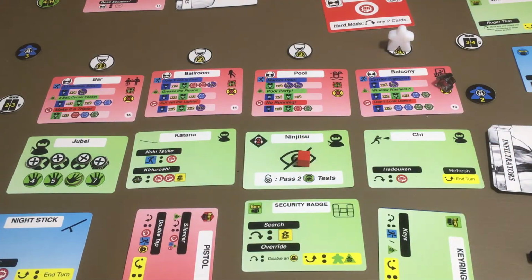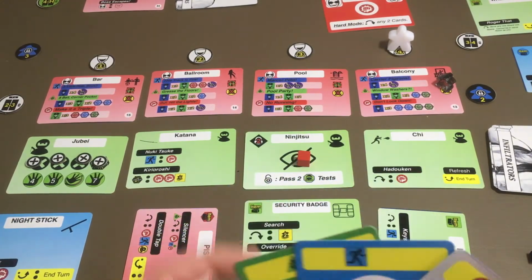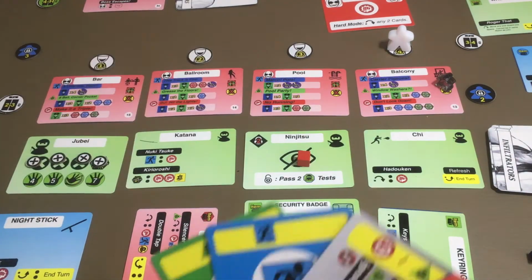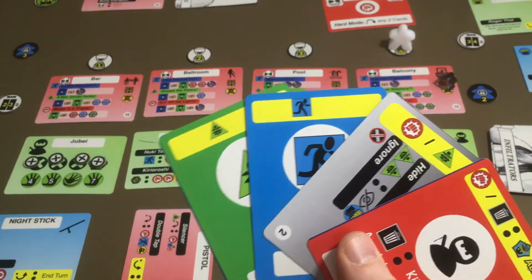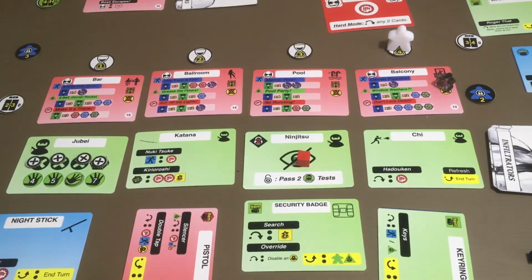And then I would be able to, if I choose, move on to the next room, which would cause him to, again, reveal a card every time you move in and trigger another line. Or I could choose to draw back up. I think I would keep going at this point. I've got some pretty good cards.